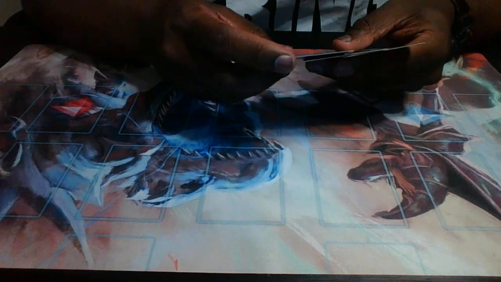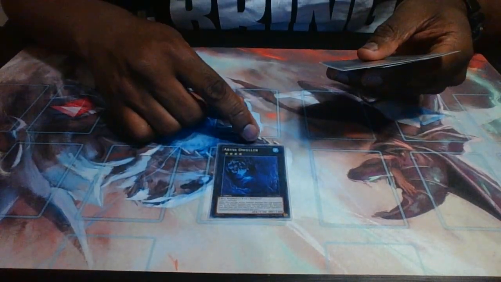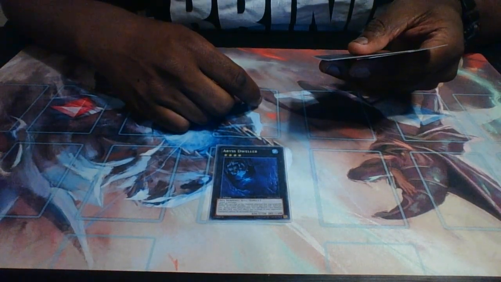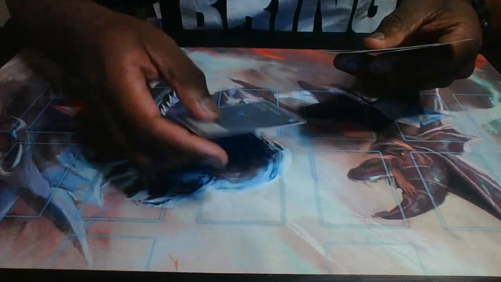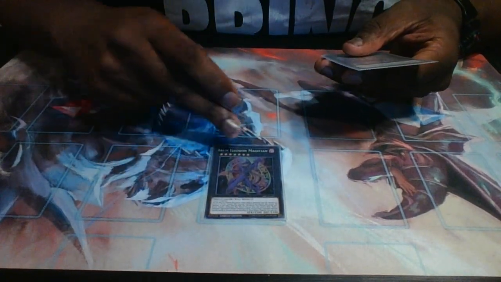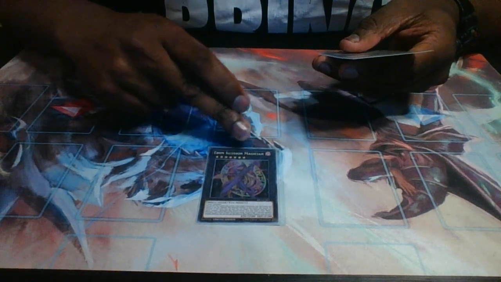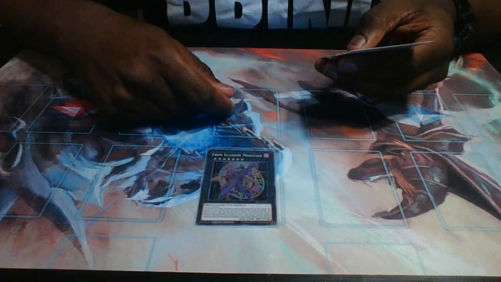And going into the Xyz plays, I run the 1 copy of Abyss Dweller. Don't really have that many 4s. I think all I have is what, Hope Horror? Yeah, Hope Horror. That's about it. So I don't even know why it's in here, but yeah. I guess I'll reevaluate that. And then the 1 Ebon Illusion. It's really easy to make Ebon Illusion in this build because you got the Nightmare, Orcust Nightmare, and Dark Magician, and that easily goes into this play. So you can consistently interrupt your opponent.